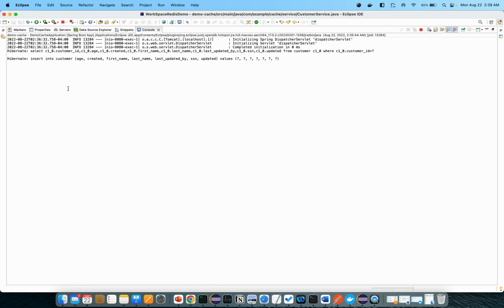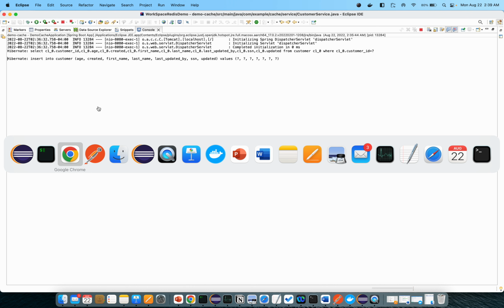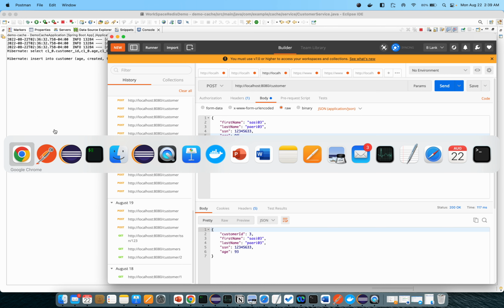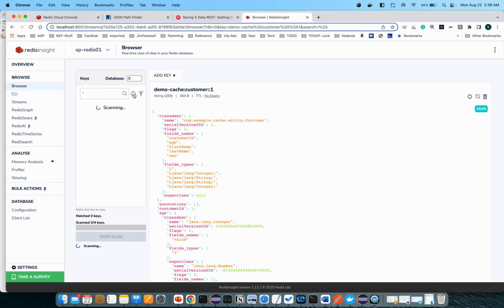And let's look at the logs. So there is an insert that happened, and now let's look at the RedisInsight. Refresh. There is a new key that appeared that looks like this, cached with an SSN. So the key is the prefix, and it's the customer, the cache named customer that I configured in the @Cacheable, and the key that I explicitly configured, which is a customer using the SpEL, which is this.